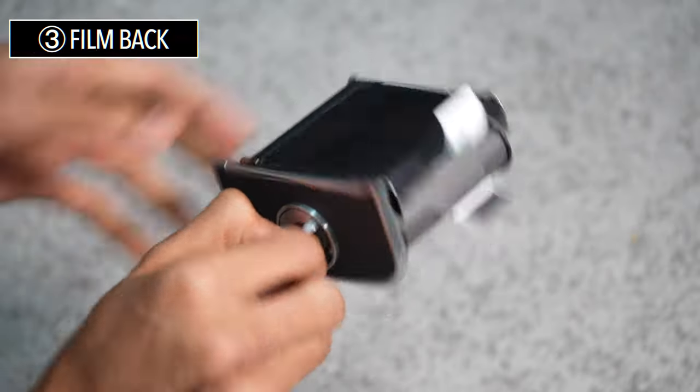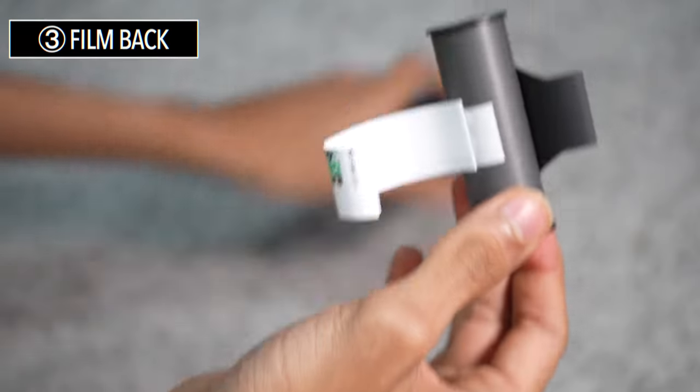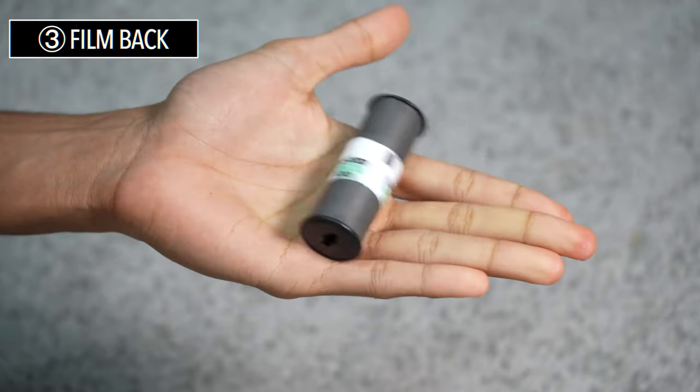Now the cartridge can be taken out with the film roll fully exposed. There's a lot more I didn't cover, but I hope I gave the gist of what the film back is. This mechanism is truly magnificent. The simple task of a controlled exposure of film becomes so much more complex as we're surrounded by light which can ruin your shot — just exposing your film to the lens projection becomes so much more difficult, and it's a marvel in engineering.